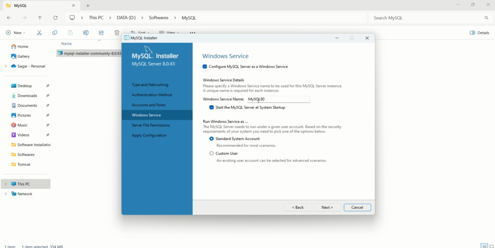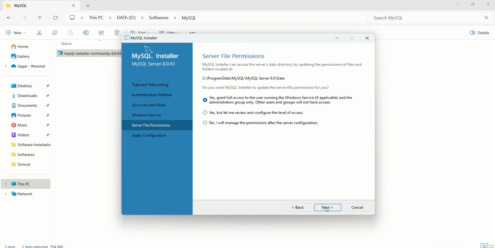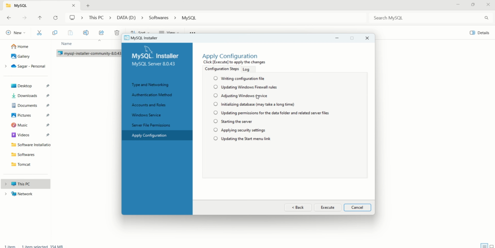The service name will be MySQL80. Click on yes. Yes, grant full access to the user running Windows services and the administrator groups only. The installation path will be ProgramData MySQL, and also the data files.